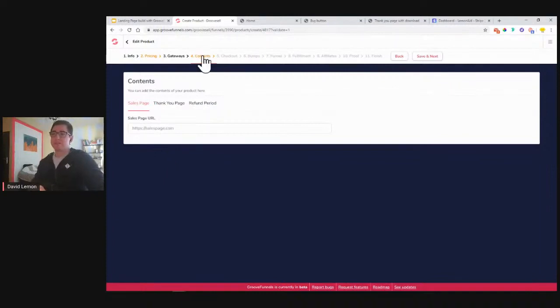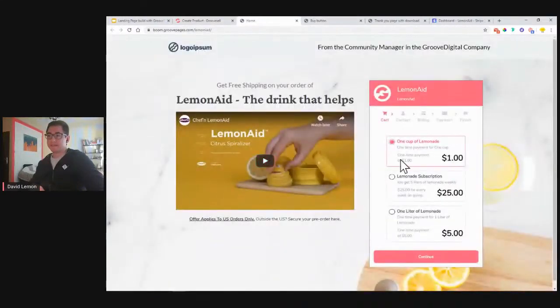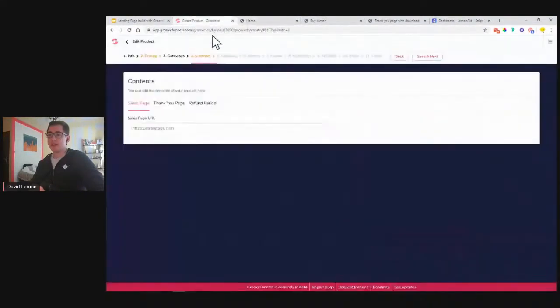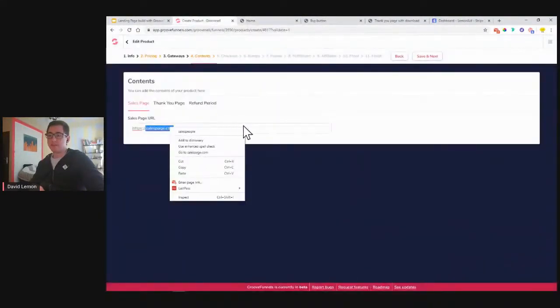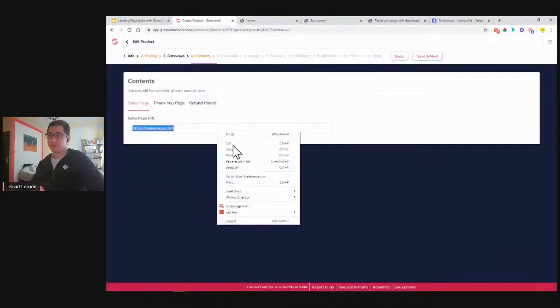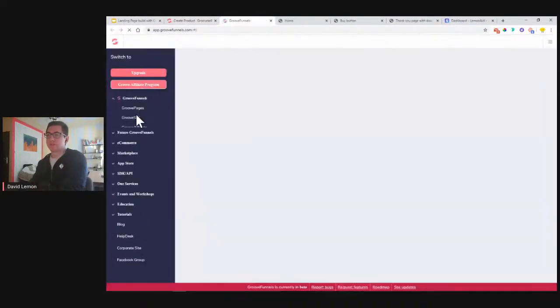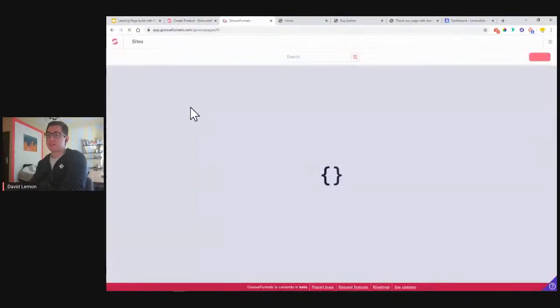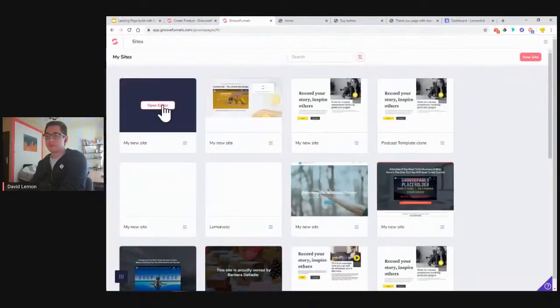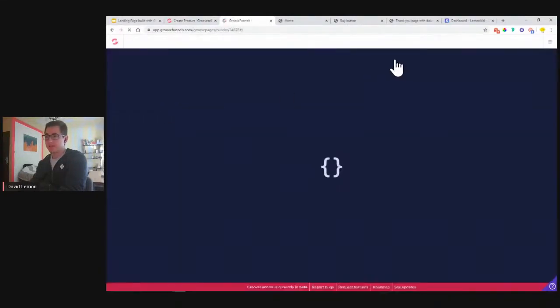Now we're in the Contents tab, guys. This is where we will be setting up the sales page, and this is how our sales page looks like. We'll just type in the domain that we published it on. Yeah, I moved it out. So we just come over there and copy over the link that we published our site on.